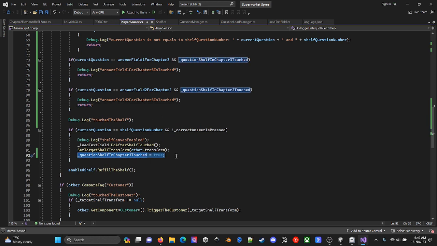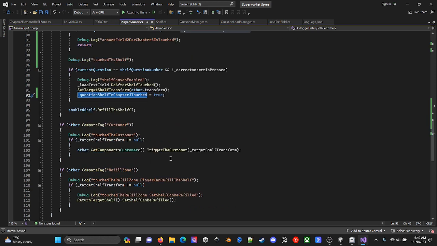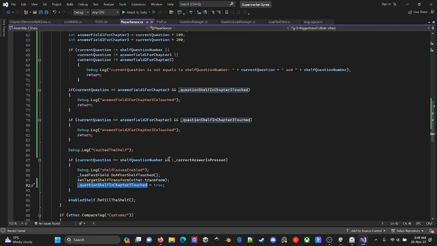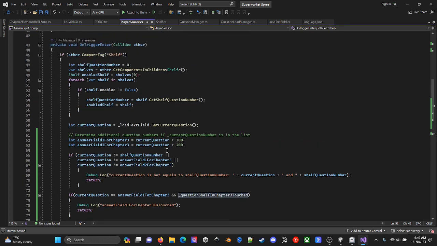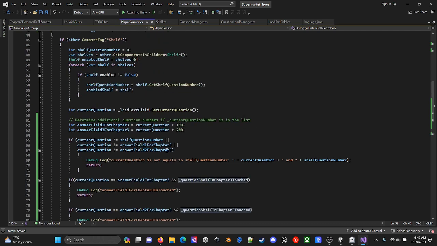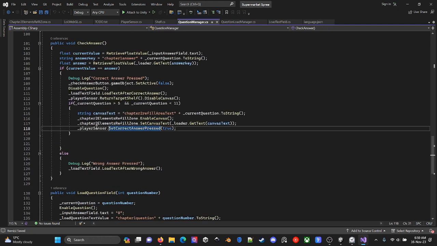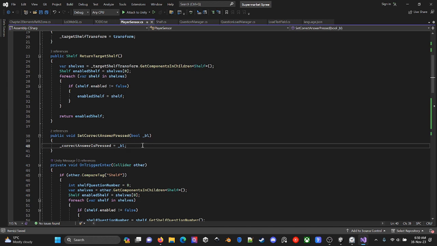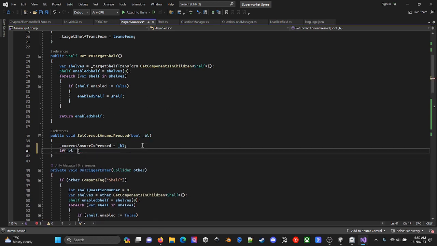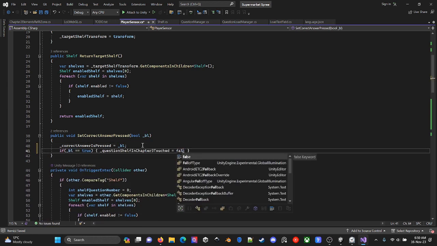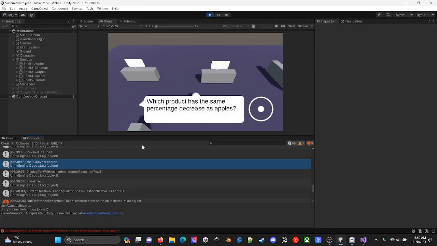So when should I set this question shelf in chapter 3 touched to true or false? When the correct answer is pressed. When will I set correct answer pressed? Clear answer, set correct answer is pressed. When the correct answer is pressed, if it equals true, then true, otherwise false. Okay, let's try this one.